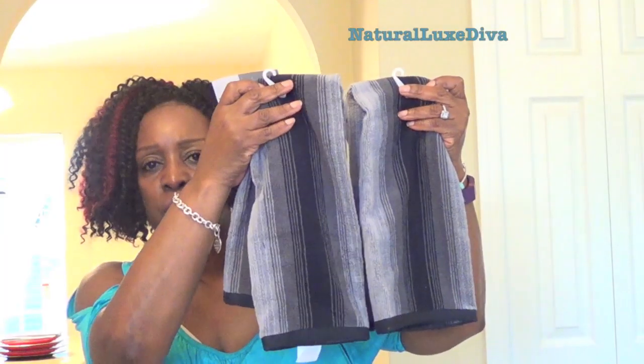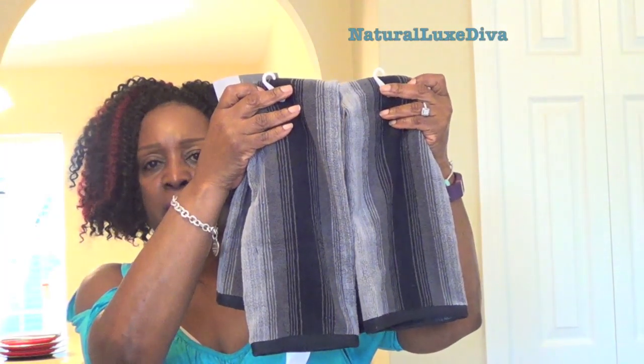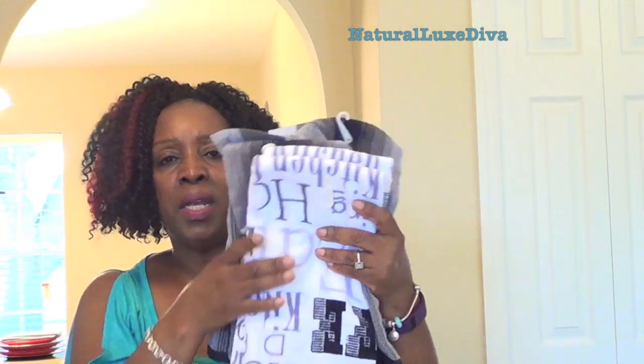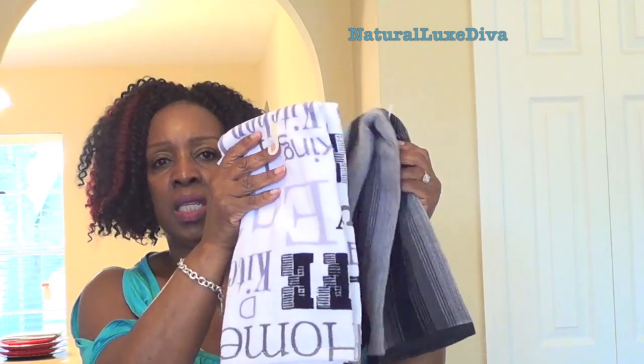For the fall and winter I wanted to get some accent colors for the kitchen area. The only thing I got this time are hand towels — I got two black and white hand towels and two ombre black and white hand towels. I do plan to use some color to go with it, maybe gold. Next thing is from Bath and Body Works — this gorgeous holder. They made these for body sprays, but I'm going to use it for something else in my girl cave.